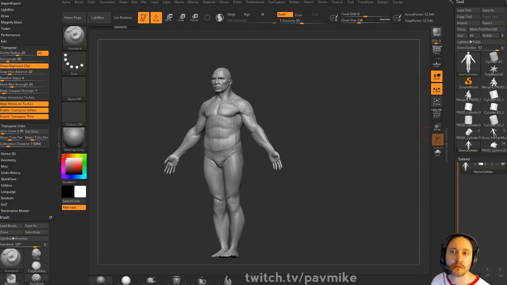What's your opinion on working on topology first and then doing high-res stuff in ZBrush? For me, it's a comfortable method, but I don't know how worthwhile it can be. That's probably my least favorite way to work. If you're good at that, I would say absolutely do that. The reason I don't do that is I'm terrible at that.